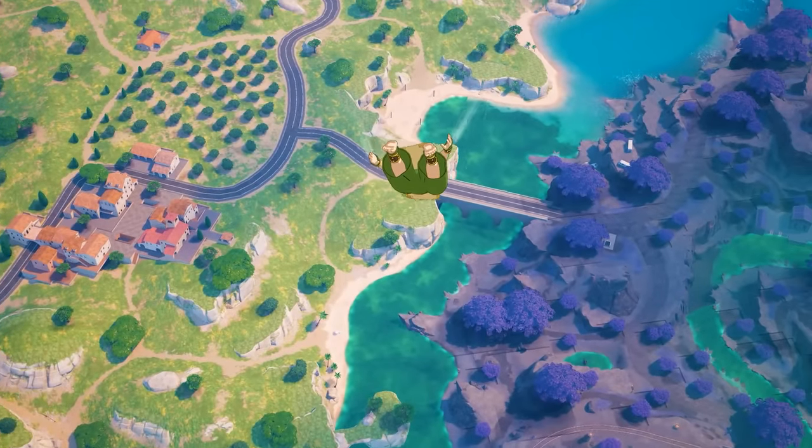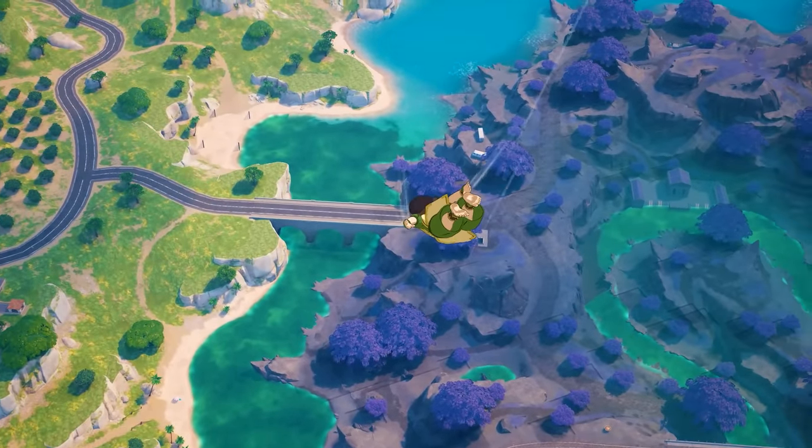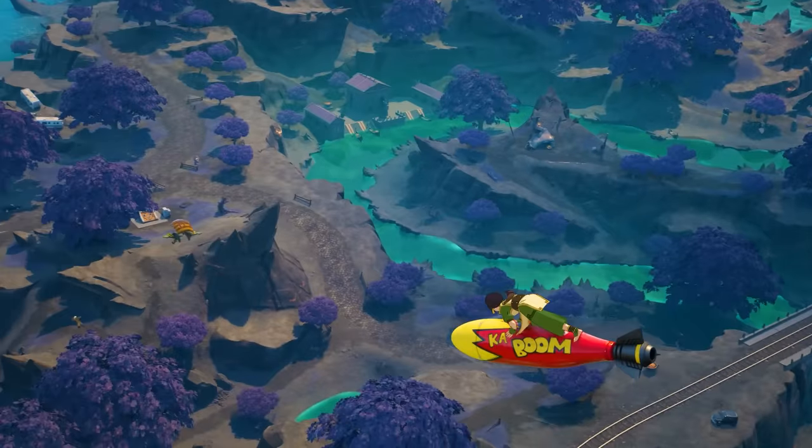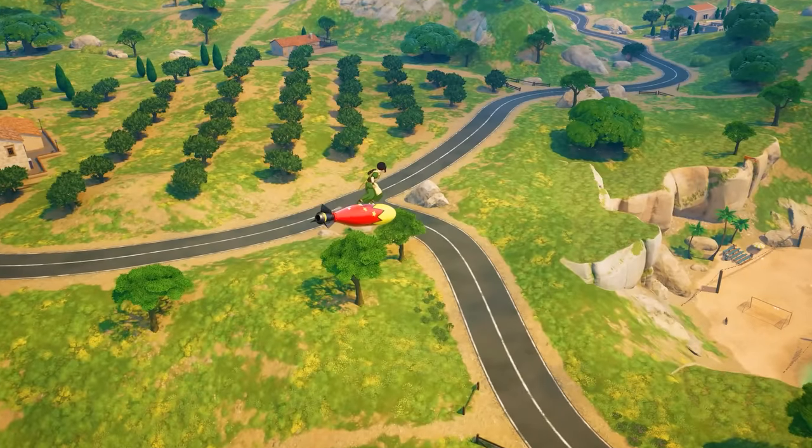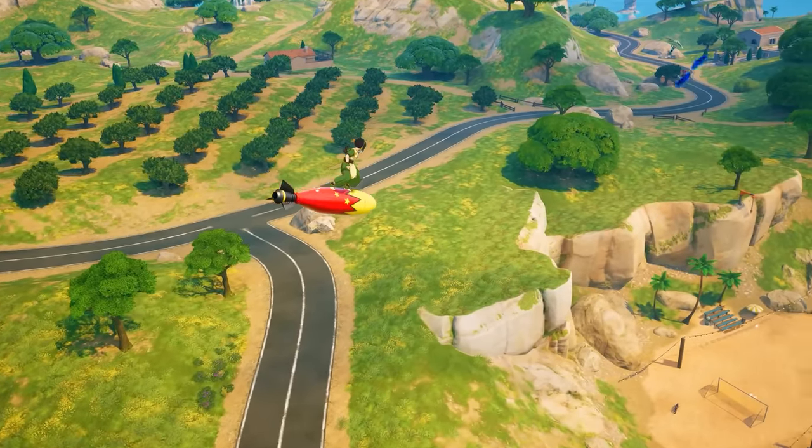Today, we're gonna kick it up a notch with an even better and more overpowered glitch. Super, super easy to do. Anyway, once you jump out of the battle bus, you're just gonna want to make your way over to this area right here. It's right outside of Pleasant Piazza, and also where the Midas Yacht used to be located.